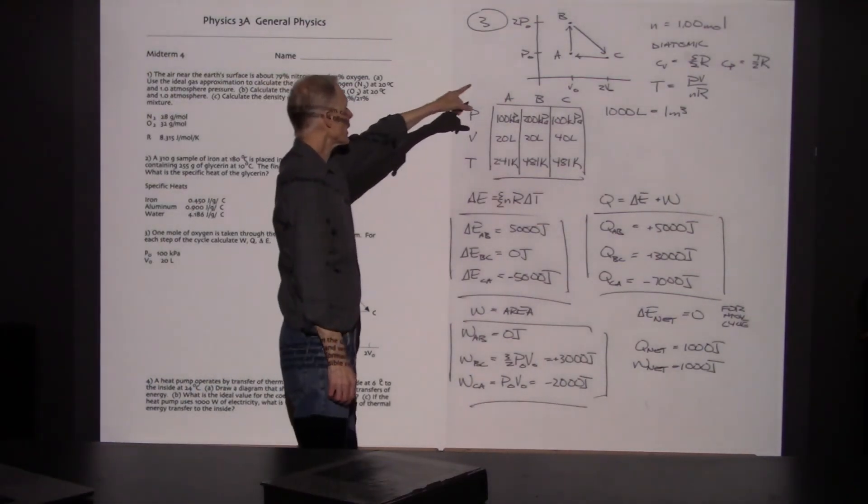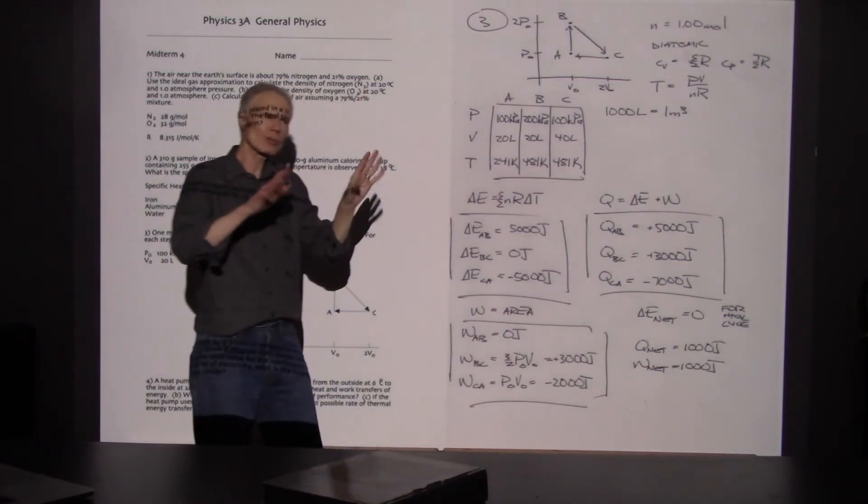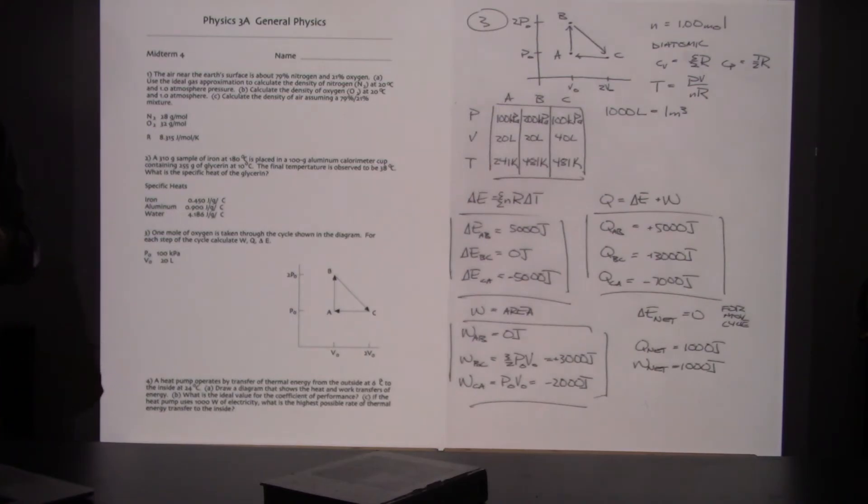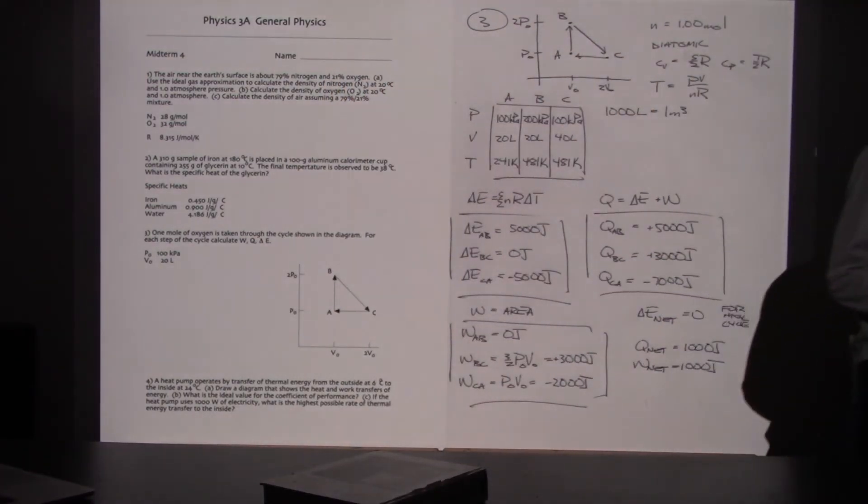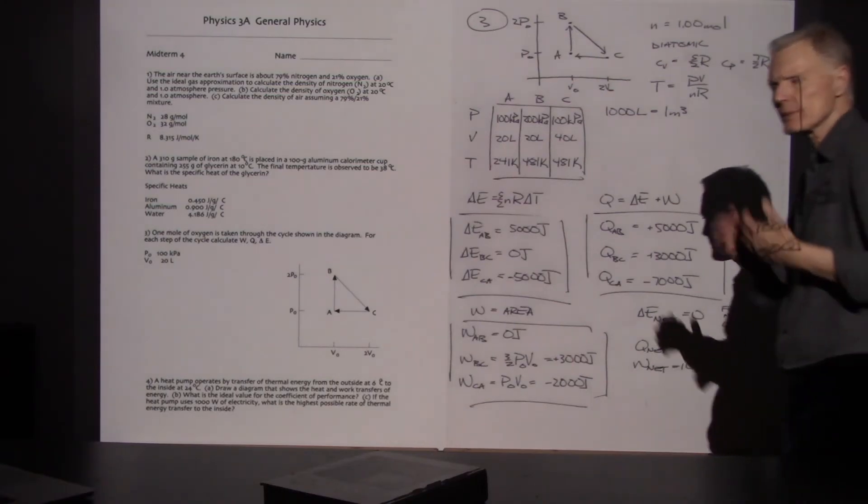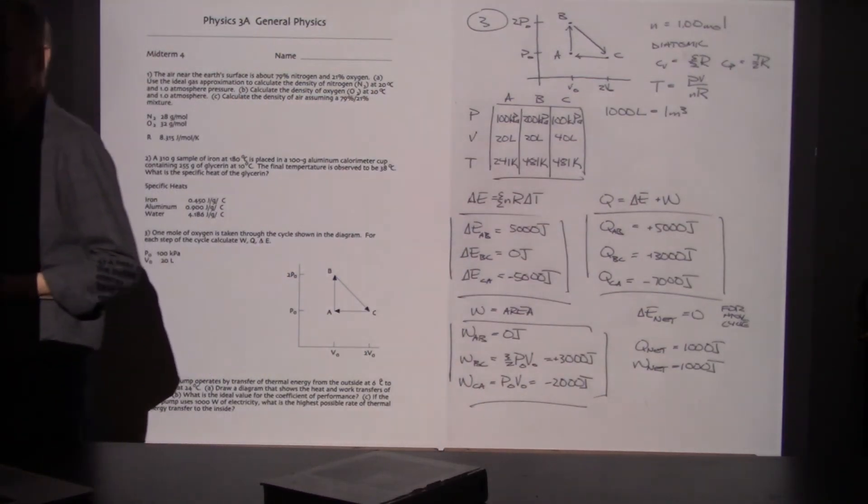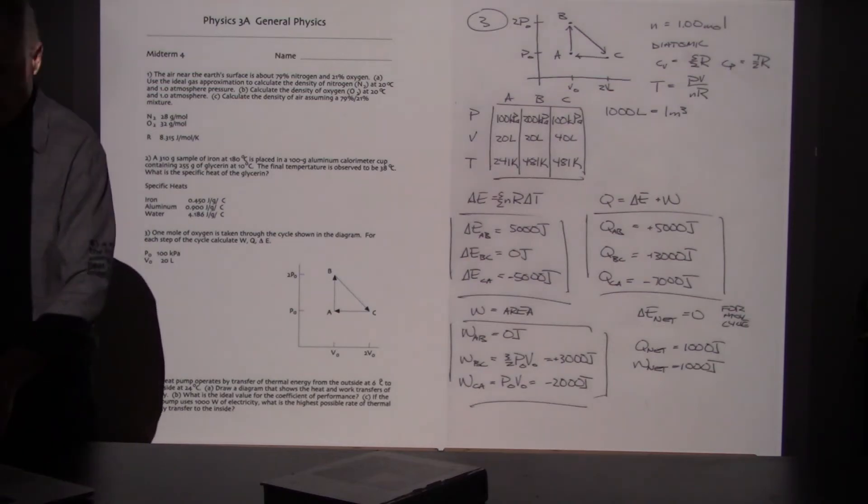And again, what was key on this one, we got the diagram drawn, we filled in the PVT table, and then we found formulas that were more or less universal. Formulas that we could just plug numbers in pretty quickly and then take a look and see if the numbers are making sense. Okay. As always, if you're on a midterm or on a final exam or whatever, and you get stuck on a problem, and the numbers don't seem to make sense, but you're not sure why, write a quick note and let me know that you're thinking about that. Because if I'm grading an exam, and I see numbers that don't make any sense, I think, oh my gosh, these numbers don't make any sense. And this student wasn't even aware of it. But if you are aware, let me know that you think the numbers are crazy high or crazy low or something. And that lets me know what you're thinking. All right. Let's take a look at this last problem here.